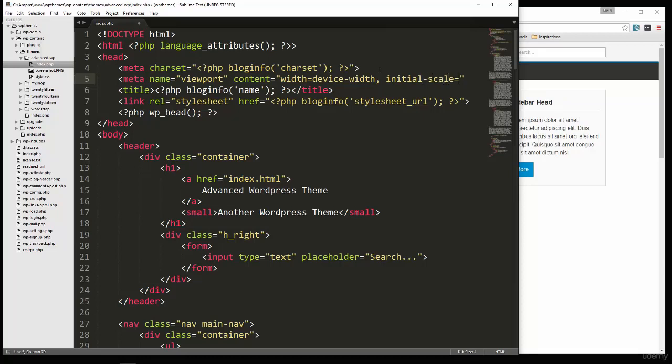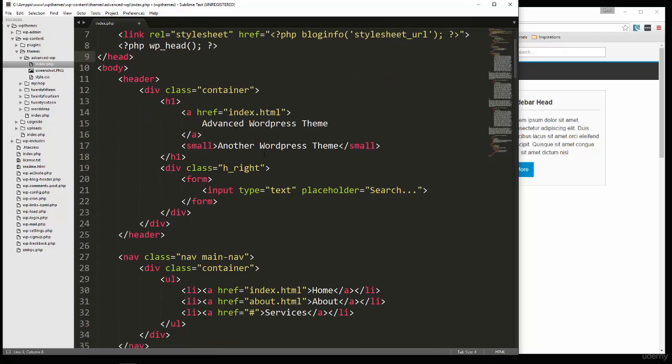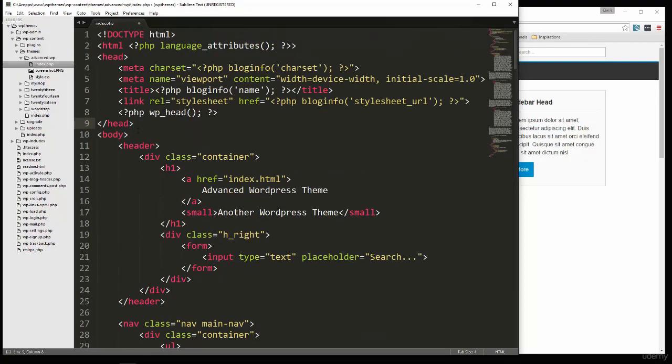Initial scale we're going to set to 1.0. That just helps with the responsiveness of the theme. So in the body tag, we want our body_class function.